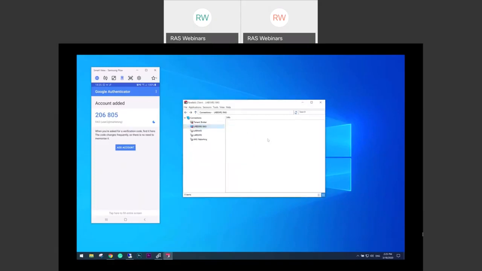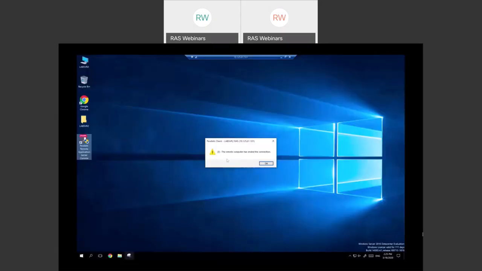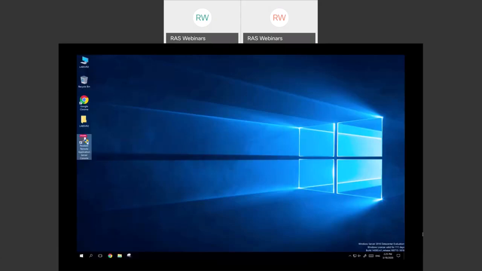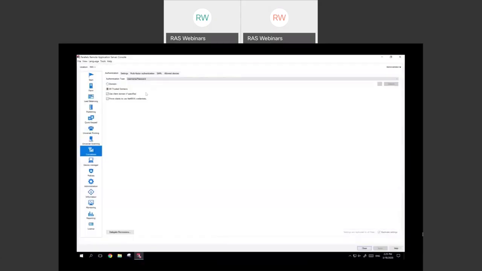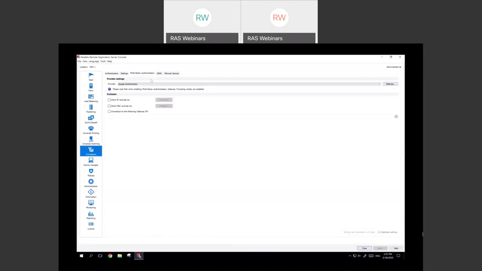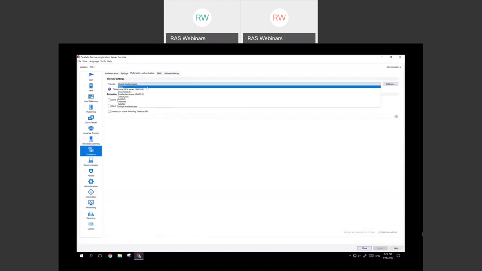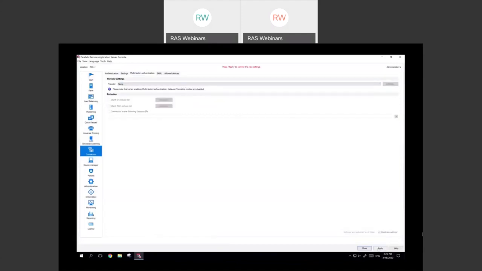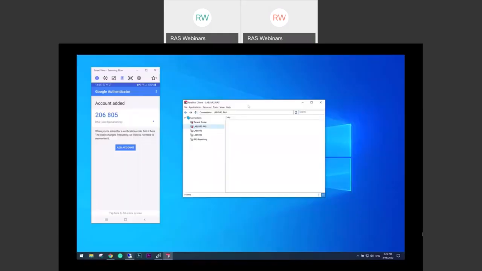If you want to disable that, you can just switch back over to the administrator console. Yeah, that's because I closed out of the WordPad. And connection, multi-factor authentication, back to none, apply. That's it. Okay, go back to my desktop again real quick. And yeah, here we go. Okay, so it works. No multi-factor authentication. The reason I did that is I want to show you how it works kind of on the Android phone here.